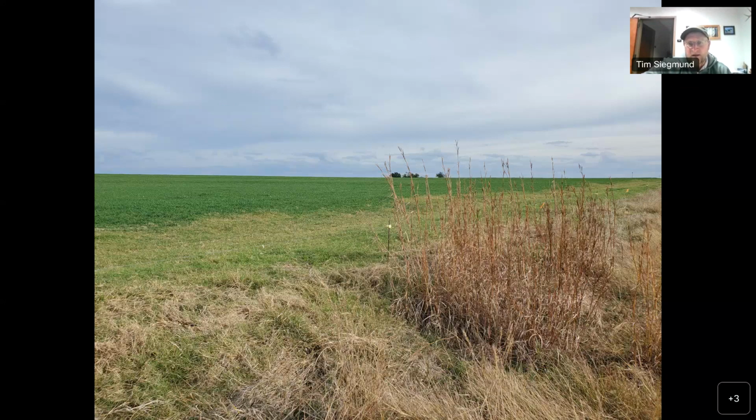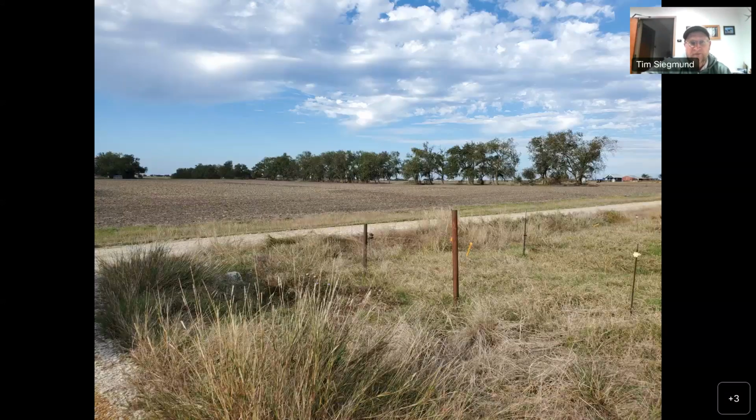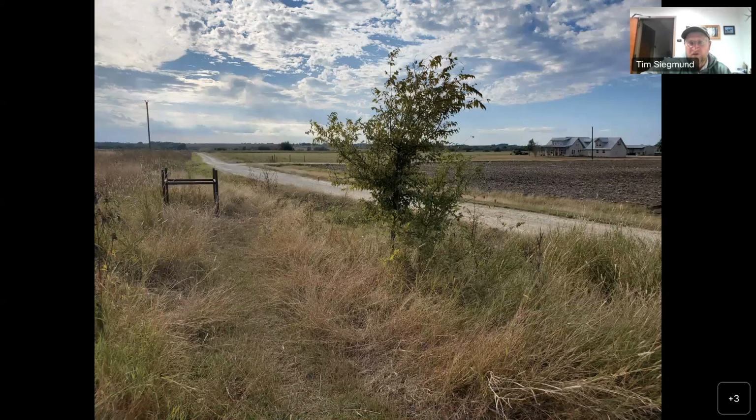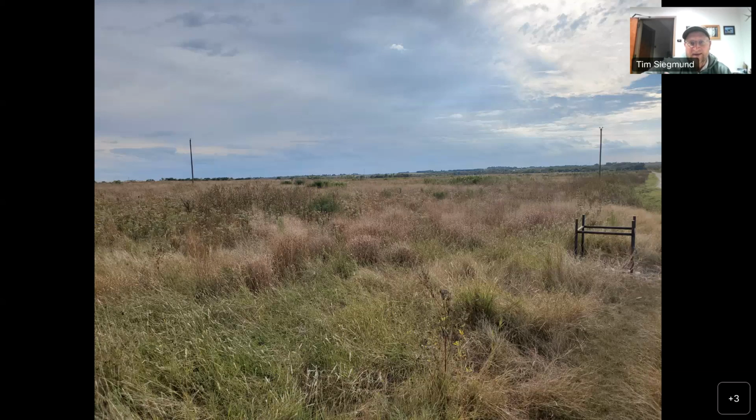And so a big colony of big bluestem in the ditch, and across from us, a pasture of cool season winter rye. On the other side, plowed ground preparing for the spring with a tree line of trees that probably wouldn't have been there up on the hillside historically. And then homes coming in closer to the paved road on the other side, along with mostly invasive grasses in the ditch. Most of that's Old World bluestems. And then on the backside, that's a grassland restoration we had done in a former crop field.